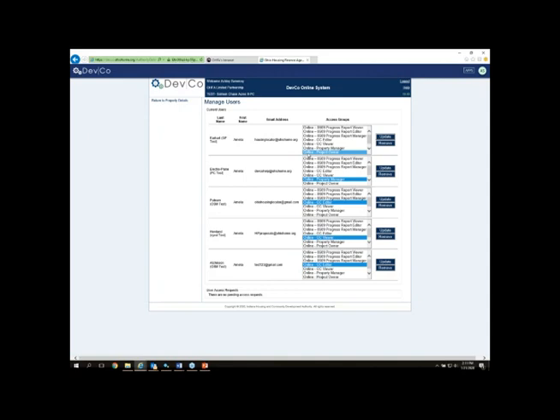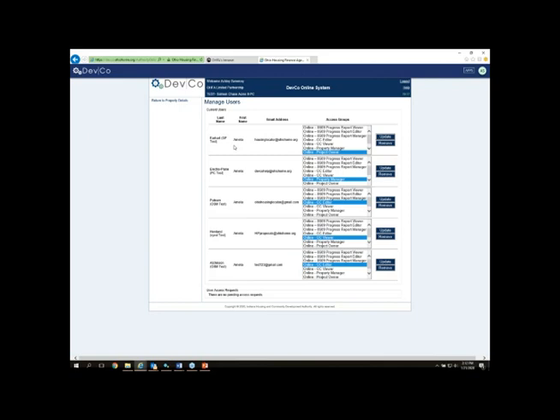This person should always register first in DevCo for a new property. Like Amelia Earhart here, they have permission to approve or deny access to all of the other users on the property. They can also finalize the tenant data and submit the annual certification. And lastly, the owner or the project owner can edit information, which means they can add any tenant data and any utility allowance information.